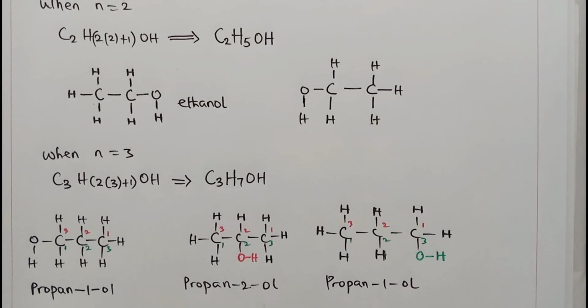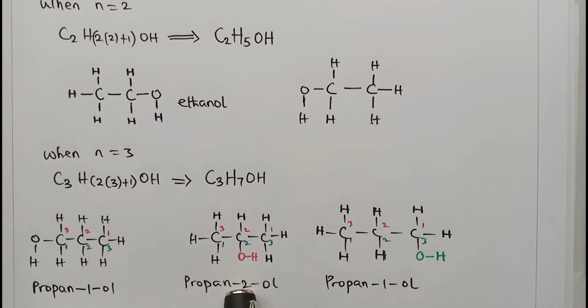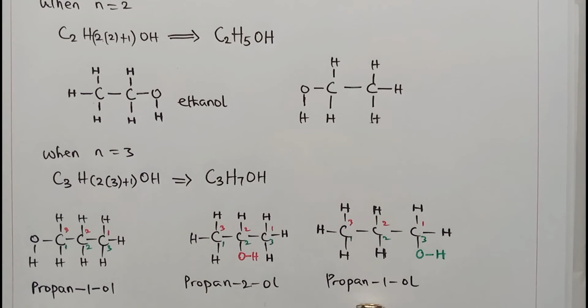I would like you to do this for when n is equal to 4 and 5 and tell me the possible positions we can see here. This means that alkanol will have what we call position isomerism. This is position differs, even though two of them are the same, but this one differs from them. Then don't forget to do the work I asked you to do for me when n is equal to 4 and when n is equal to 5. When it is 4, we call it but, and when it is 5, we call it pent.